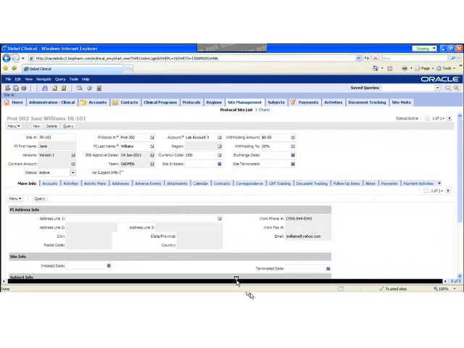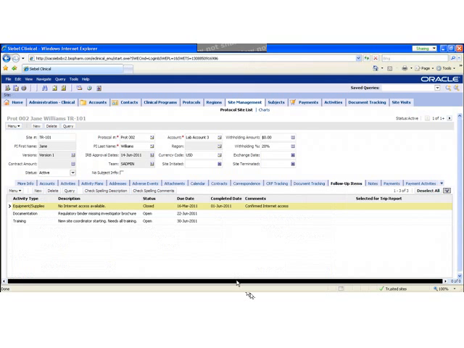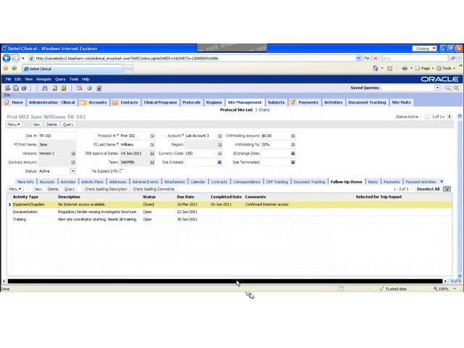So under site management, I'm going to go into my follow-up items. And you'll notice that there are a few follow-up items in here. This is basically an area for us to track any sort of follow-up items at any time. So these are not necessarily items that are only uncovered during a trip report, during a site visit. But at any point, if you identify an issue that you need to track, you can create a new follow-up item.